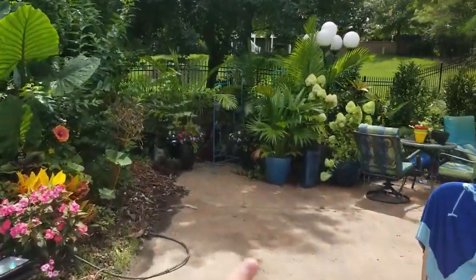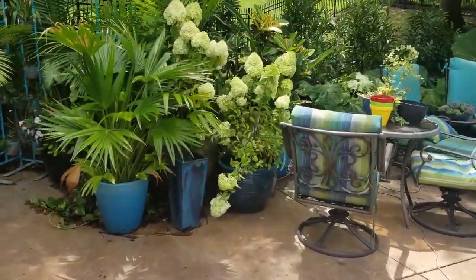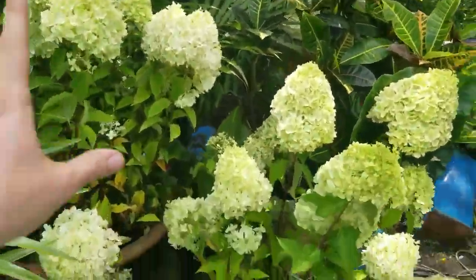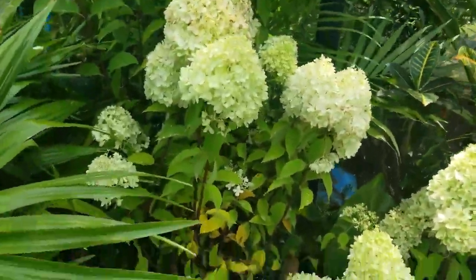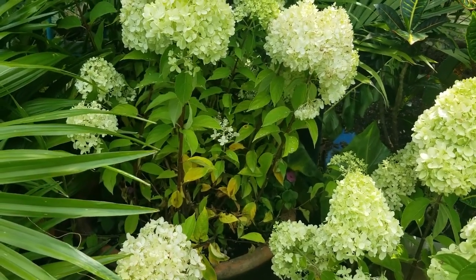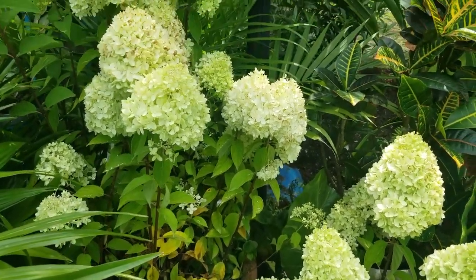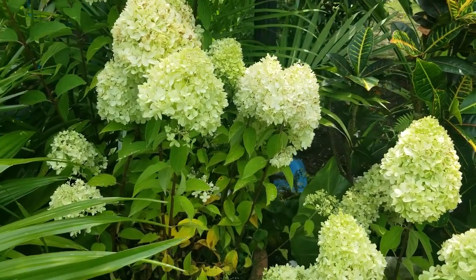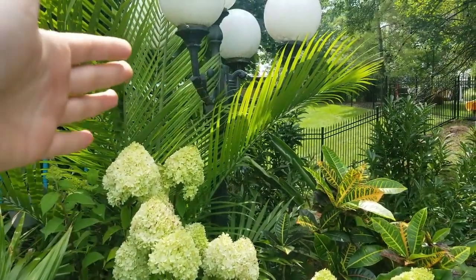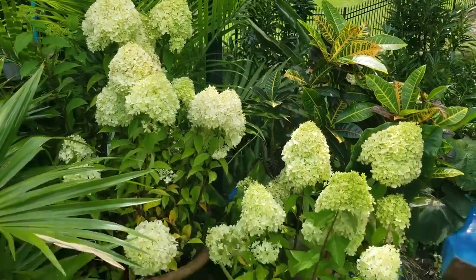Okay, and I have completely redone this area. I still need to scrub all these cushions and everything, but I went ahead and put a limelight hydrangea in here with the majesty palm and another one down here, and they'll be fine. They're fresh from the nursery. They showed up at the nursery looking rough, because I got them right when they were coming off the truck, so that just is what it is. They've already perked up a lot since I planted them in here, but I like the idea of having those right here just because of the light up there, that reflection at nighttime. It'll brighten things up and pull the eye back here, which would be very nice.